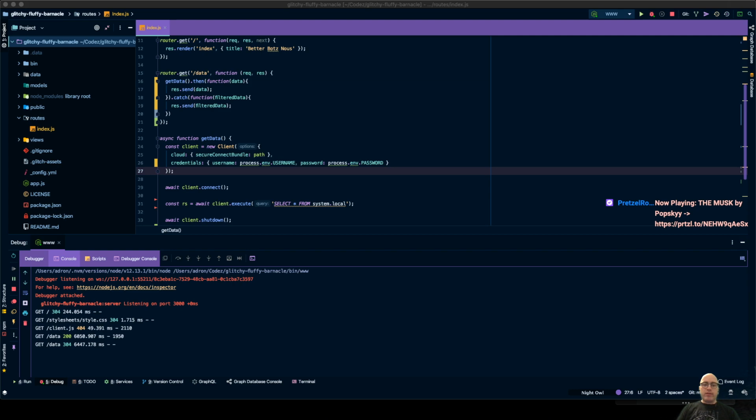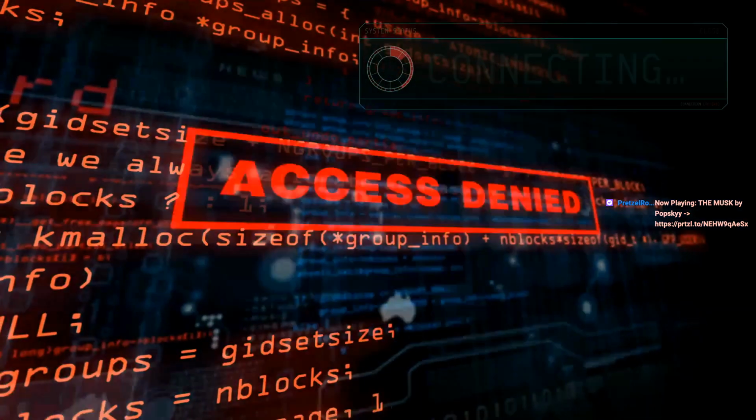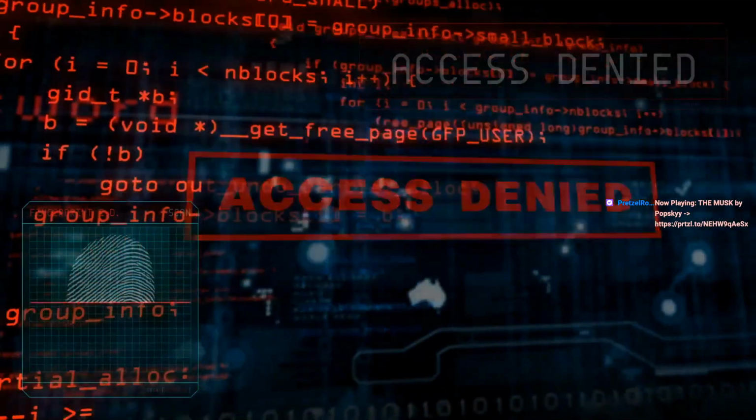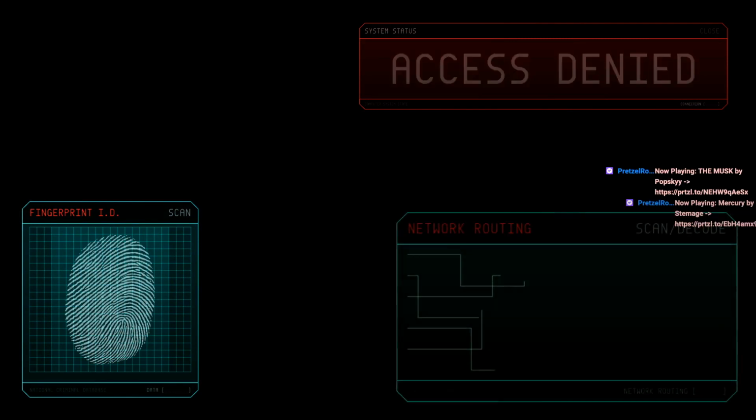Okay, gotta bounce out to the secret screen again. Alright, gonna figure this out. What is it? It is not cooperating for some reason.